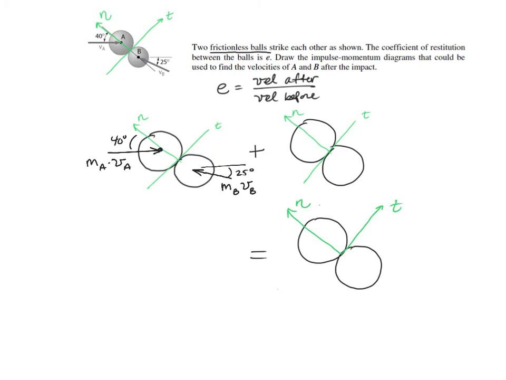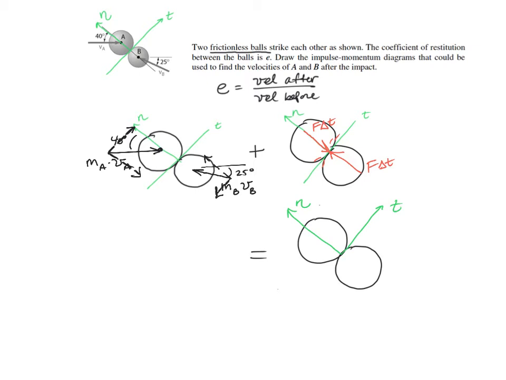So I'm going to spend just a few minutes right here, and I am going to draw some components in there. I'm going to draw them in the normal and the tangential directions. Same thing here, and then also in the normal direction. So we're kind of oriented there. These two particles connect with each other. There's our big impact, F delta T, F delta T, because it's frictionless. It's going to be right along that perpendicular axis to the contact.